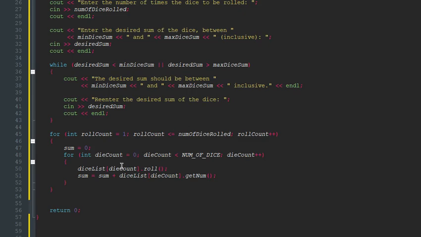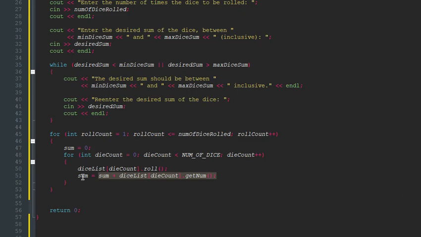So basically what's going on here is that we are rolling each and every single individual index of the dice list array, and then after we roll it, we then add the num of that die count index into the sum.